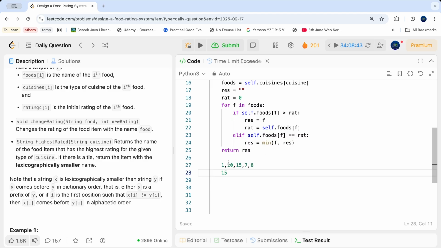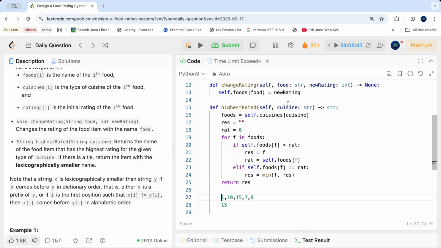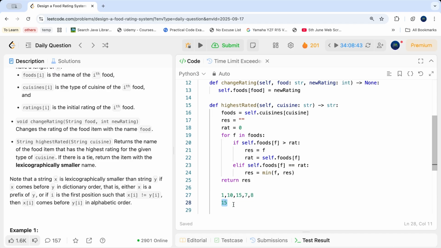If we have a cuisine and we know that in that cuisine these are the different food items and these are the different ratings, we could store them in a heap. And then if somebody says, hey, tell me for this particular cuisine what's the food which is highest rated, then I could simply use the heap to find out the data, right? Okay, the 15 is the maximum in my rating list, and this 15 is the rating of this particular food item. I will return this particular food item name, and that's it.